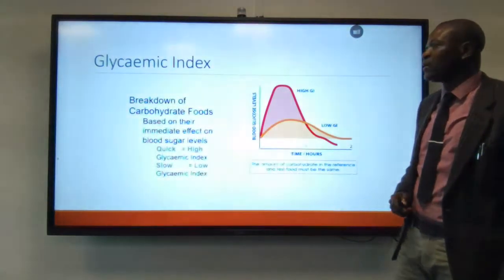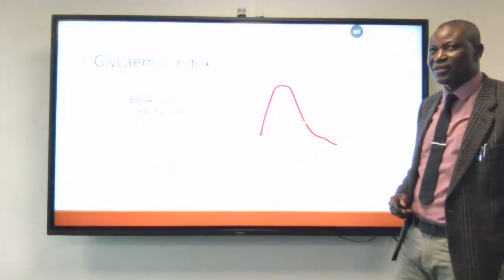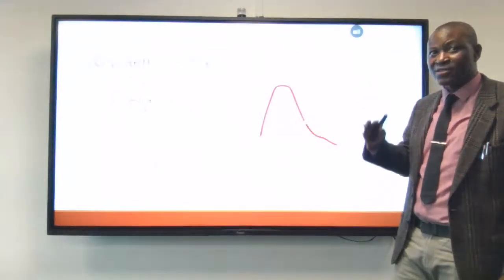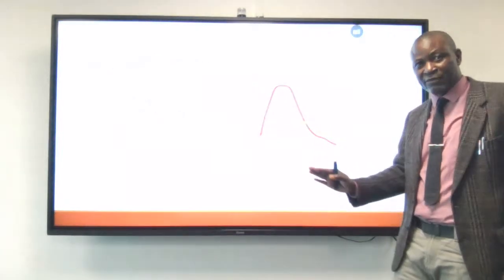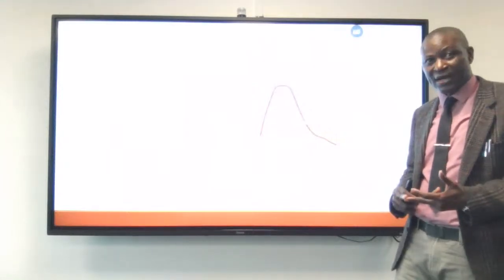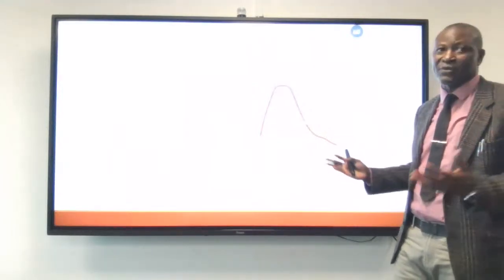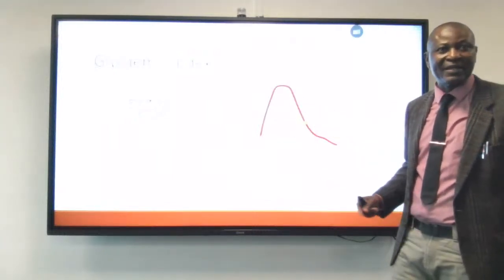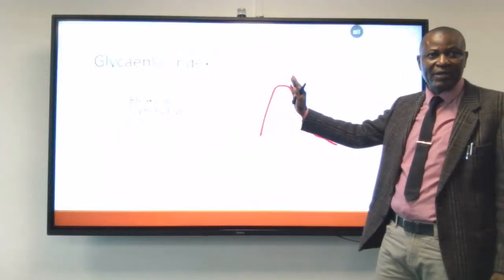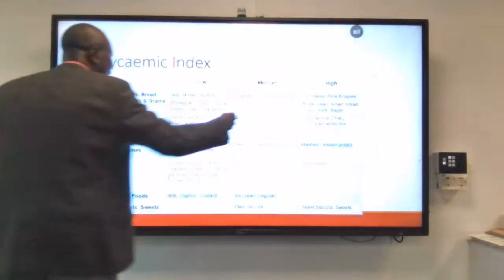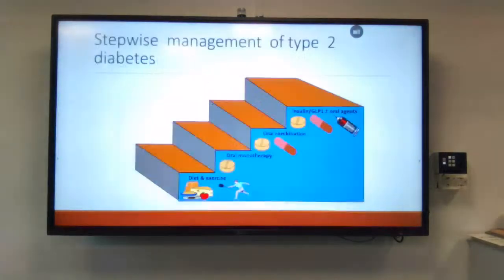So, glycemic index. People need to know about the glycemic index of food. What this means is that when we talk about carbohydrate, there are some carbohydrates that will raise the blood sugar level very quickly, and some that will raise the blood glucose level gradually. So you tend to have high, medium and low glycemic index. Depending on what is happening, for example, if somebody has hypoglycemia, you want to give a food that has a high glycemic index, a food that will raise the blood glucose level very quickly. If it is the contrary, you go the other way. These are just examples. So if somebody has a hypo, you want to go for high glycemic index.